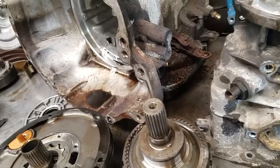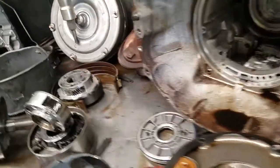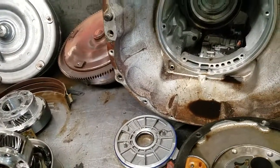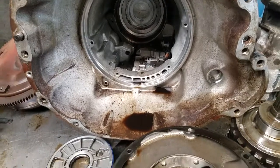The vehicle is older — it's a 1997 — and it was used for plowing. But once we get this transmission rebuilt, it should save money compared to what a remanufactured transmission would cost, and we'll also be able to do some updates and modifications to make it better suited for the application.